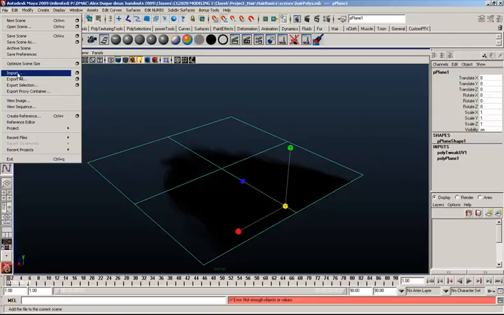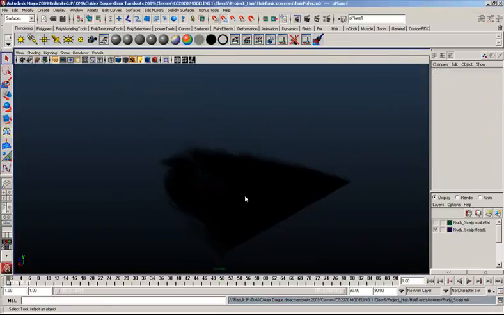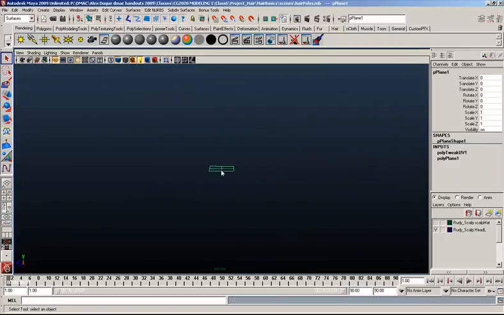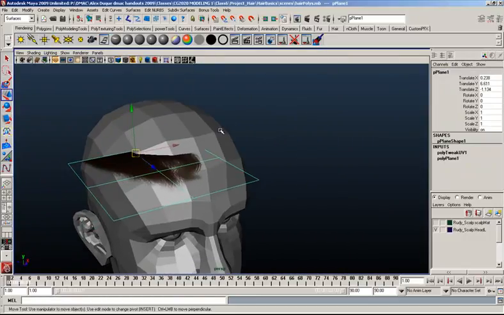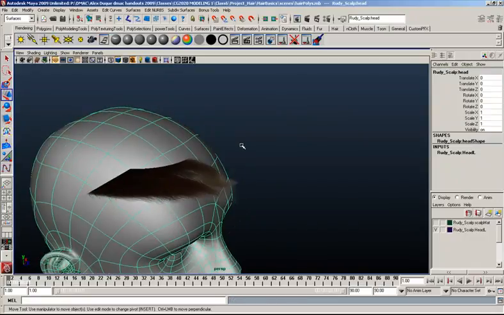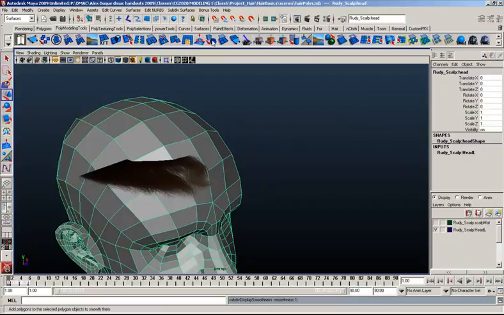And go ahead and import the scalp that we were working on. So to put him here, what we do is, I'm just going to smooth this guy. So polymodeling tools and just going to smooth.